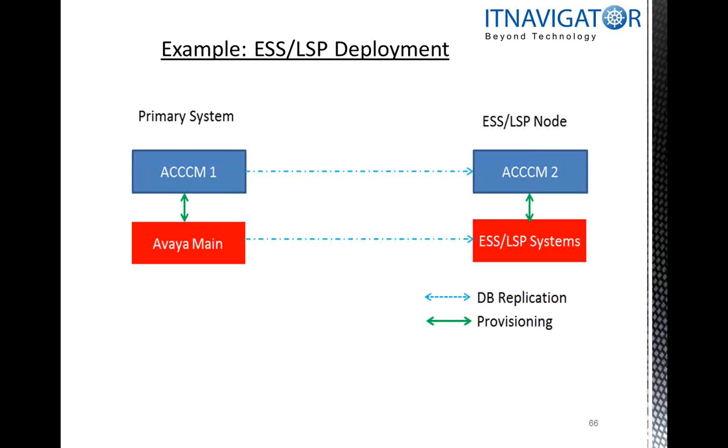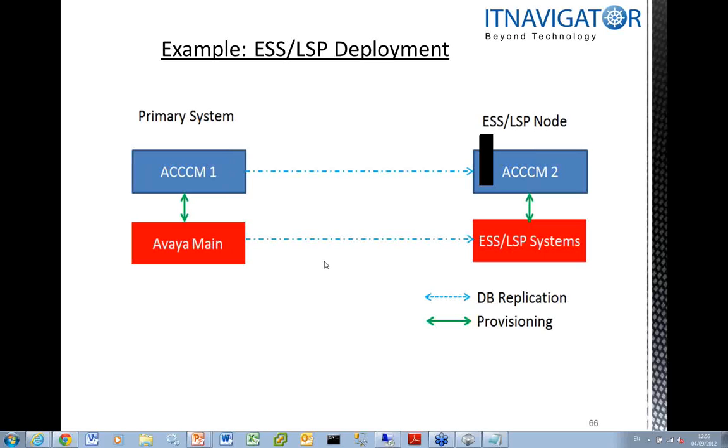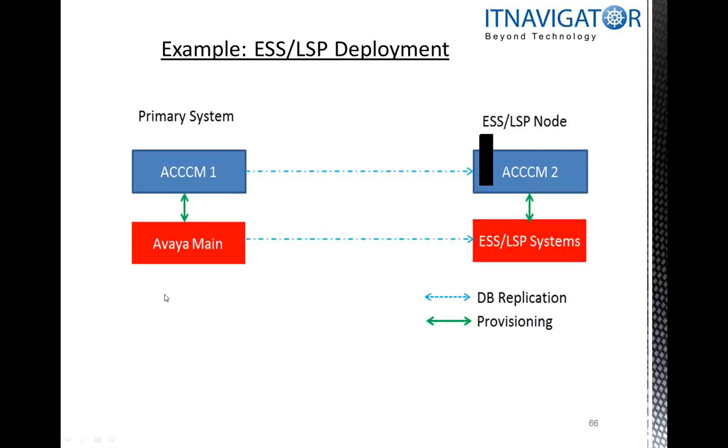So, for example, in ESS and LSP sites, you might have a Microsoft SQL Express on your secondary Control Manager instance, and then in case of a failover, the secondary instance can only manage the ESS or LSP system, so it cannot manage the primary system, and this is again designed especially for Avaya architecture.